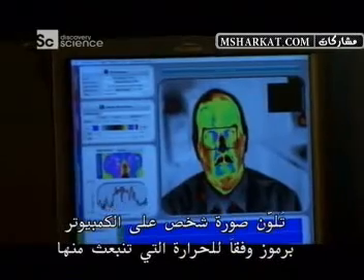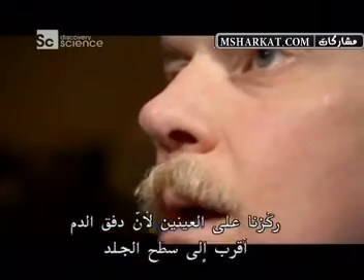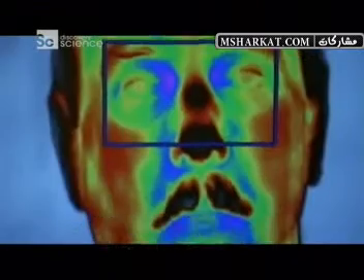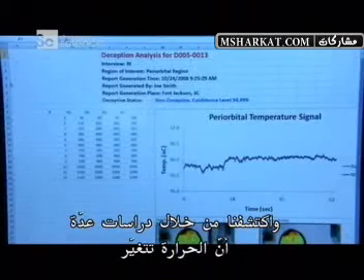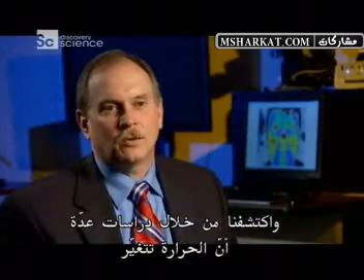One is thermal facial imaging. A computer image of a person's face is color-coded according to how much heat it emits. The region of interest just inside each eye grows hotter when a person lies in response to questions. We have focused on the eyes because blood flow is closer to the surface of the skin, and this camera is able to pick up that blood flow and changes in blood flow very easily. So as an interview is being conducted, we're just looking at those temperature changes, and what we have found over a number of studies is that the temperature does change — it tends to increase with a stress-type response.